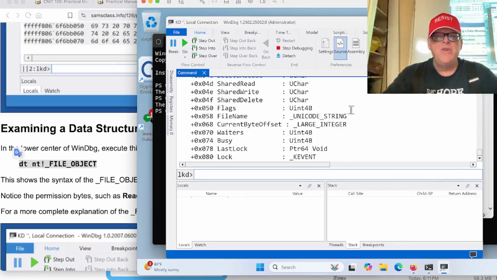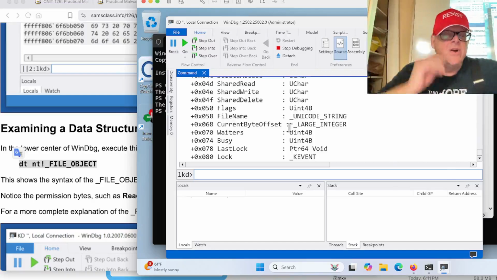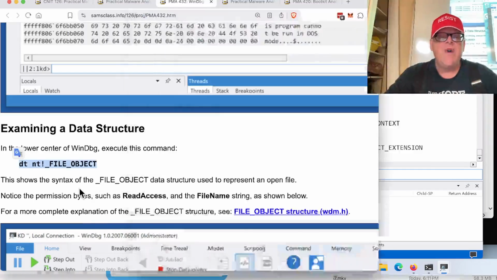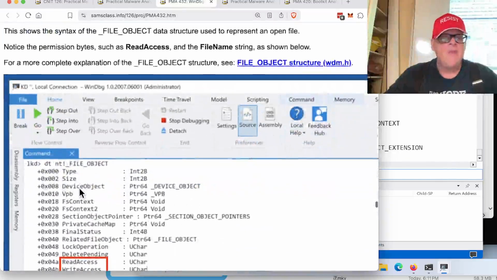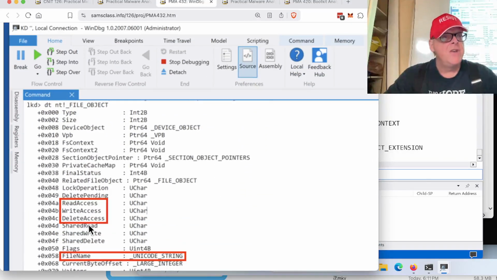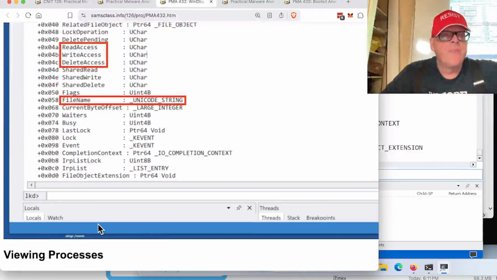Yep, file name, there it is, Unicode string, and on it goes. So all these bits of information are what creates the file abstraction. And there's also read access, write and delete access. The permissions on a file are part of its structure.